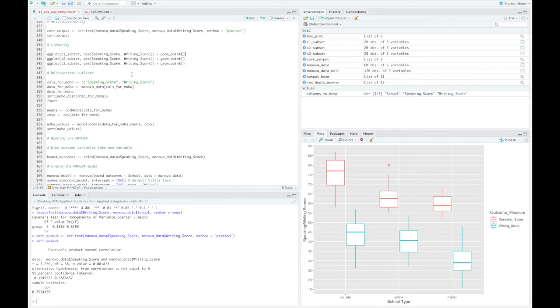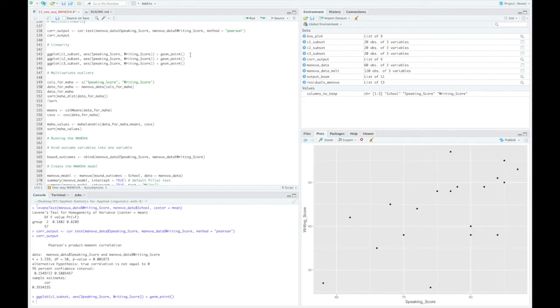And then with another test of linearity, breaking up our data into the subsets again, we want to look at how our dependent variables are related to each other according to each independent variable, and they should be linearly related. So we'll take a look at these plots.